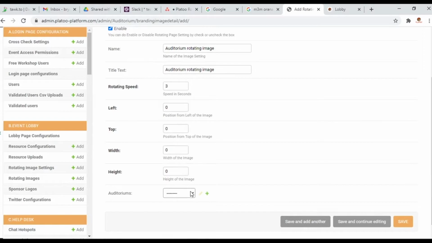Okay, now I'm going to take out the coordinates. I'm going to choose which auditorium I want. I'm going to go ahead and get the image so that I know where exactly I have to place it.